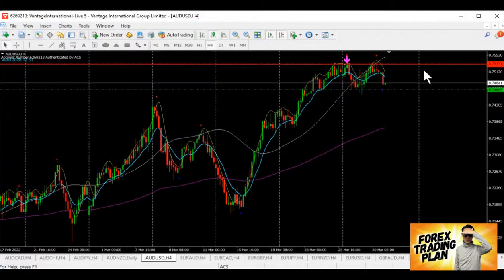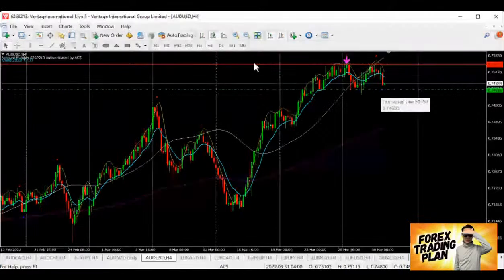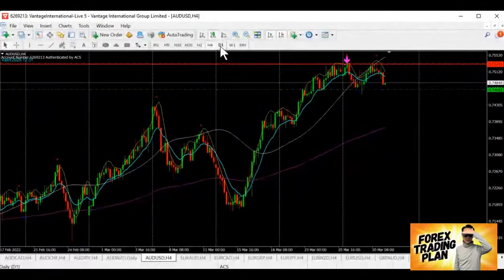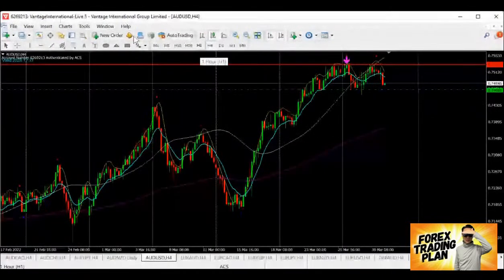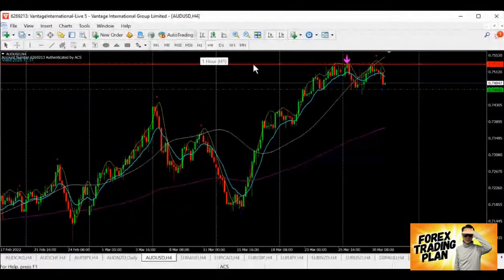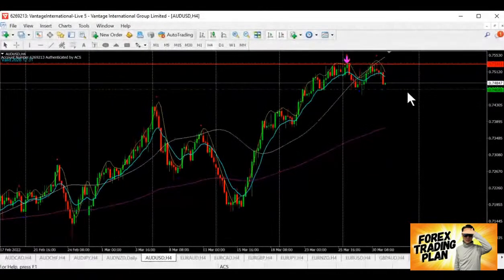Tentatively, by looking at this Aussie dollar, if I want to sell, I want it to break the support first. But this looks like the resistance has been tested, and it doesn't seem to show any selling signal, unless it breaks the support area over here. Then there will be a high chance that we can sell.